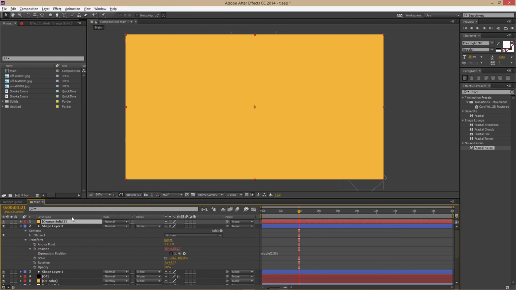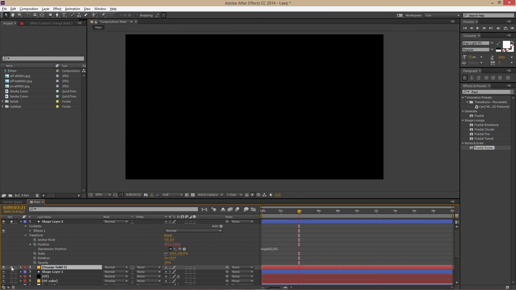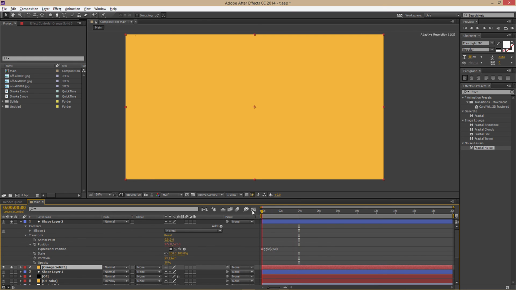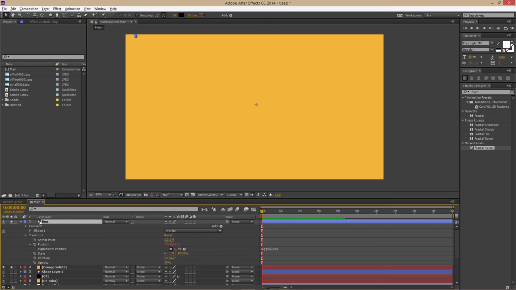Okay, this color works. Move it here and then just solo them both out. If I now play it, you can see it's bouncing a lot, but at this speed it looks kind of okay. And now I'm going to name this bug or fly, or however you want to call it.